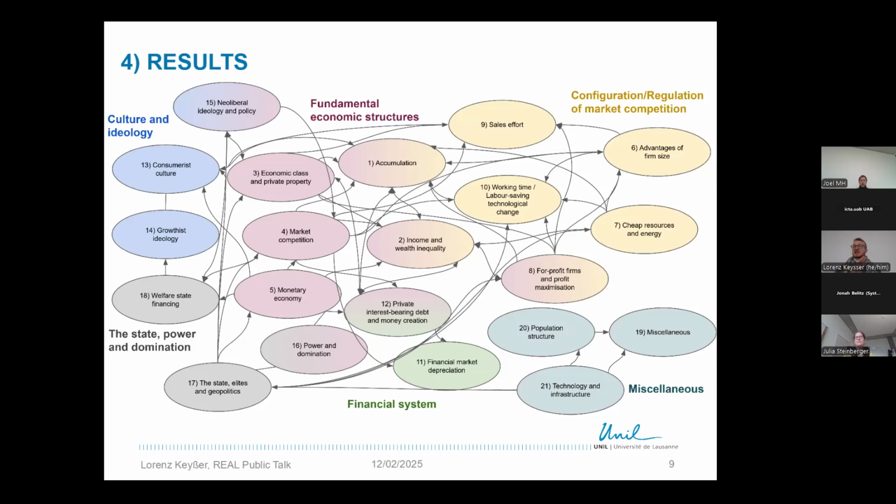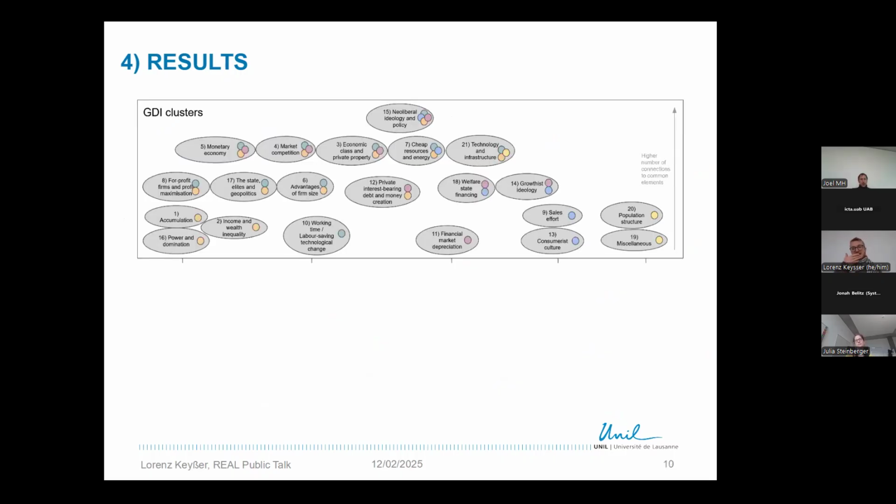And you really don't need to understand all these arrows. It's basically to show that there are causal connections between mechanisms. So some mechanisms claim to cause mechanisms in other clusters. So there's causal interlinkages between mechanisms and clusters. There are many commonalities between the mechanisms. So this is what this graph basically shows.